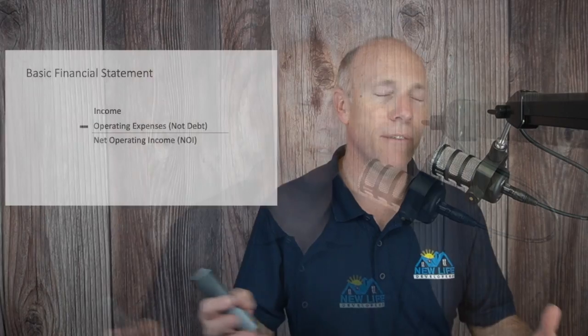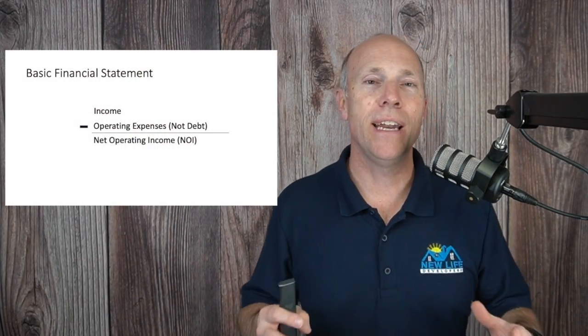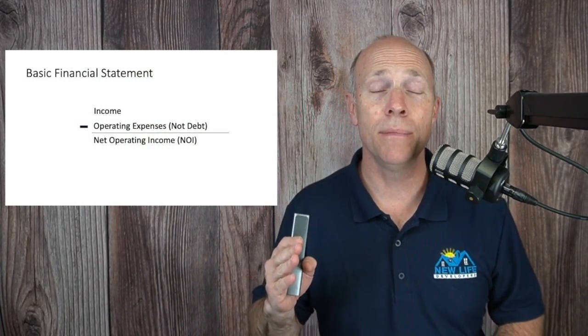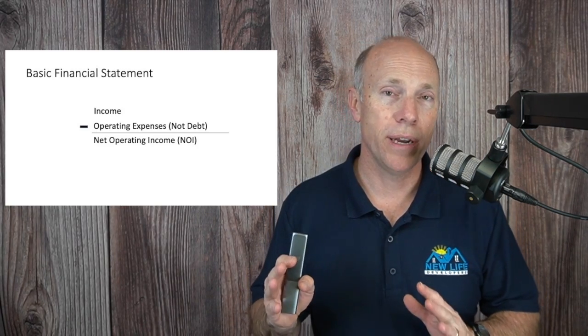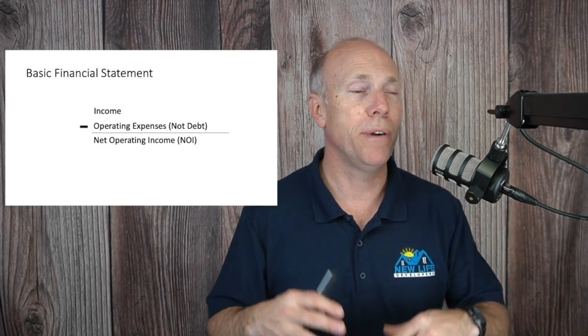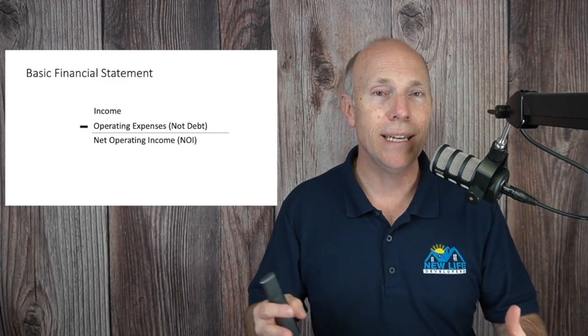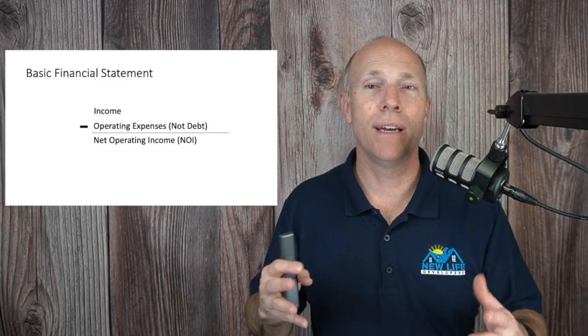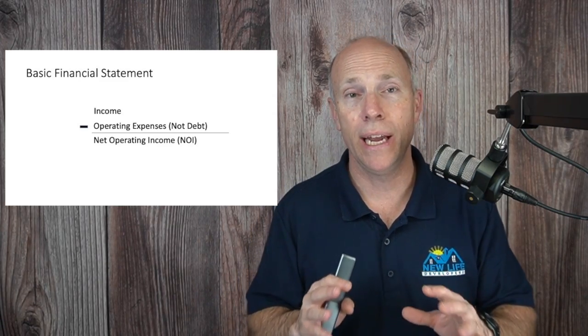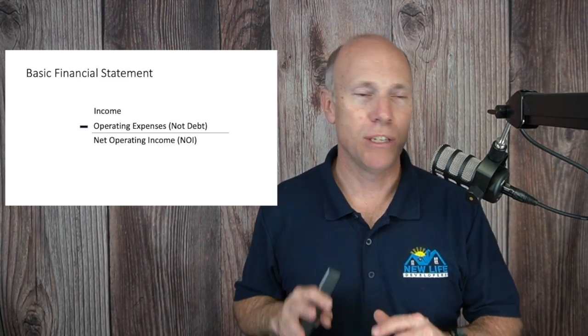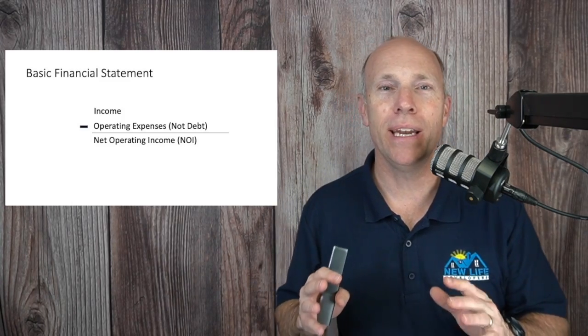Usually when we're talking about analysis of rental property, we think in terms of income and expenses, and we see them on what we call a financial statement or an income statement, or profit and loss statement. There are different terms out there, but basically that deals with income less operating expenses. How much does it cost to operate the property? Taxes, insurance, maintenance, vacancies usually in there, all that kind of stuff, to get to a bottom line of net operating income, NOI, okay? Everybody's like, what's your NOI? That's my net operating income.